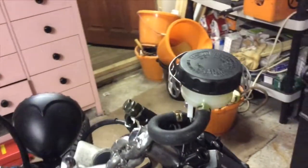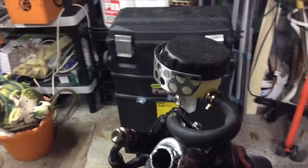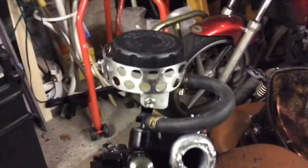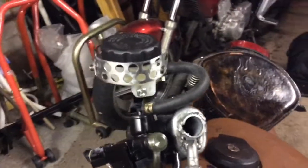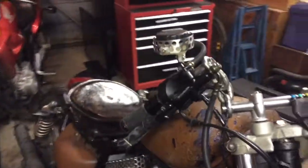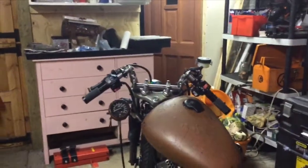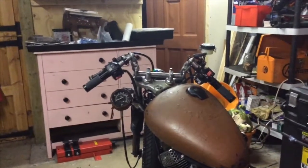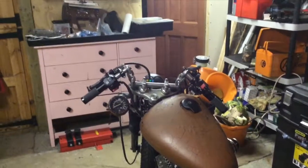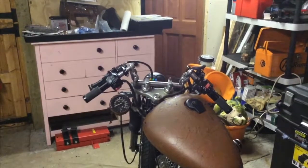So it's just around the front because it protects it against stone strike, that kind of thing. And I bought some more vacuum hose because what it came with wasn't that good, and that's quite a tight bend there, but it does the job, so that's all good. But there's one more thing I need to get, because I did take off the bar end mirrors and I just need to get some mirrors. So I'm going to start hunting for some ratty looking mirrors. I might just have one on the offside possibly, don't know, we'll see what I can get.